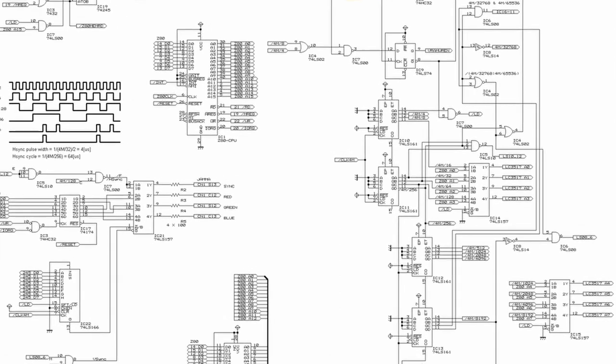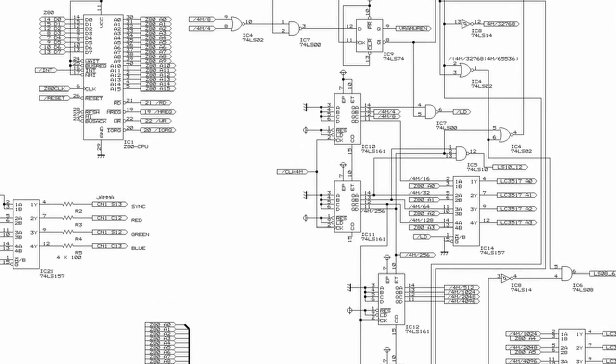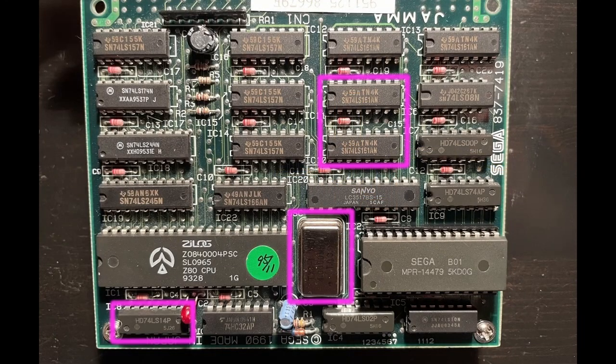On to the next part, the NOT 4 MHz clock feeds into the two LS161 4-bit counter chips, both IC10 and 11, as clock input. The carry or overflow pin of IC10, occurring once it's counted to its maximum, feeds into the input of IC11. From that, we take 3 pin outputs, the 4 MHz divided by 32, by 64, and by 256, and those go into IC5 and LS10, which is a 3 input NAND gate. This output then becomes the signal LS10_12. On the board, we see the first two 161 ICs here, and feeds into the LS10 down in the bottom right.